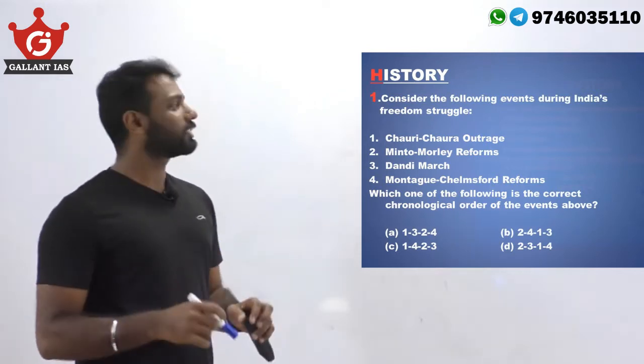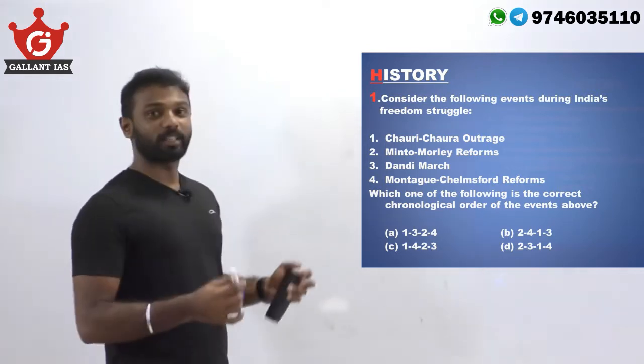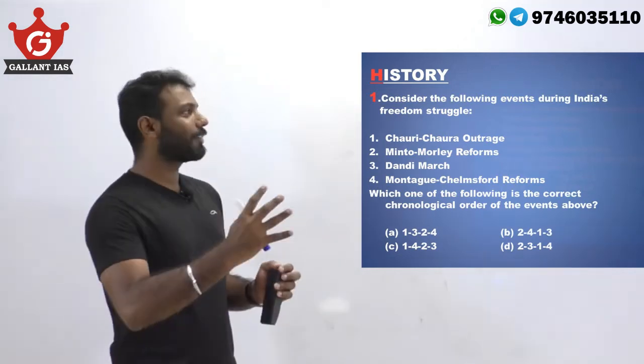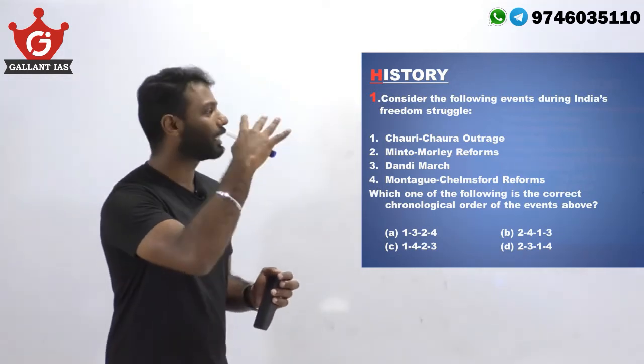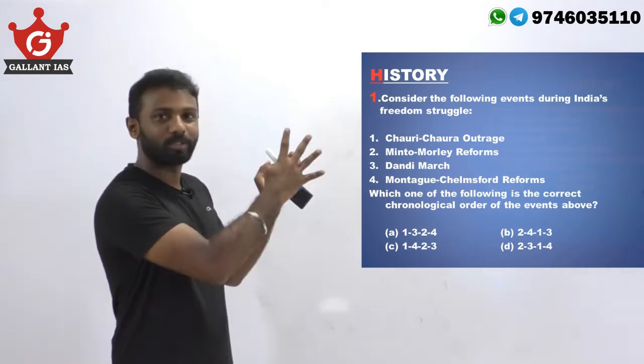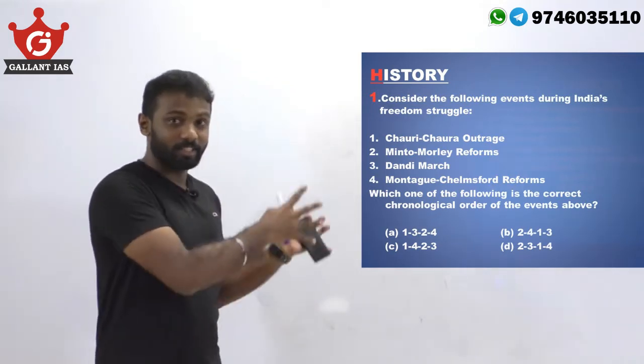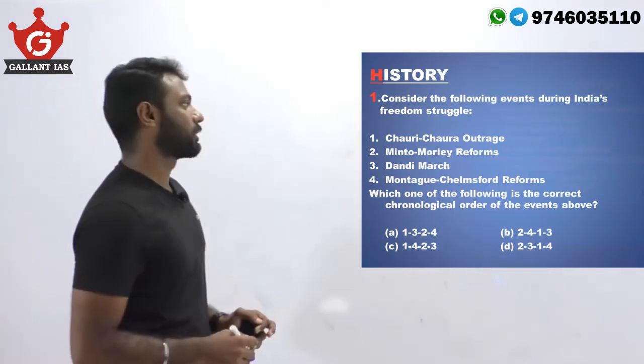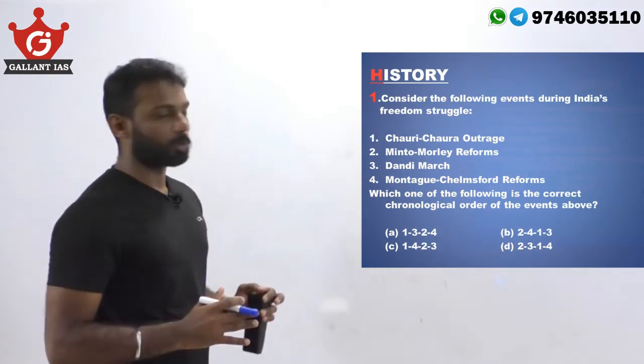So regarding our modern history, or generally in all history, we must notice some important events and their timeline, because UPSC has a tendency to ask chronological order questions, that means based on the time period. Even in ancient, medieval or modern history, we can expect these kinds of questions. So the timeline should be noted down.